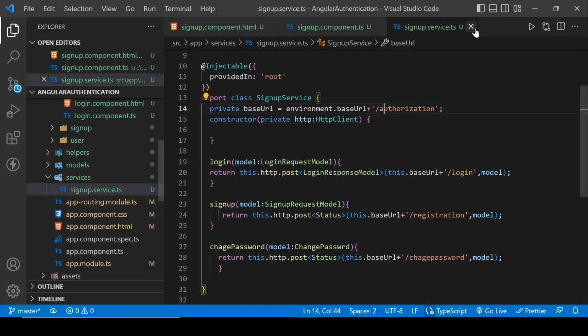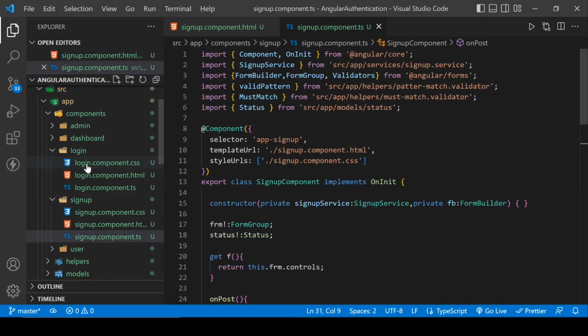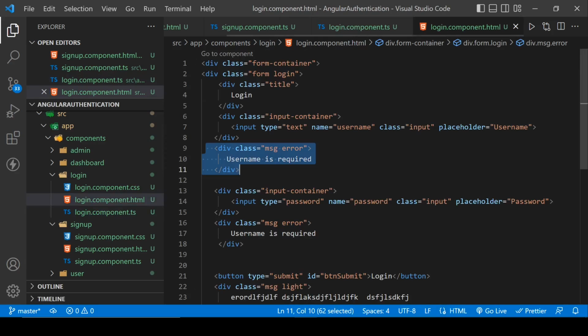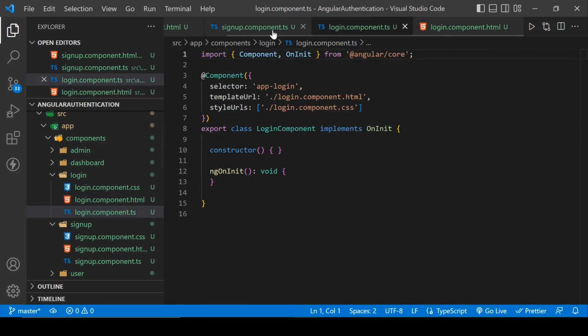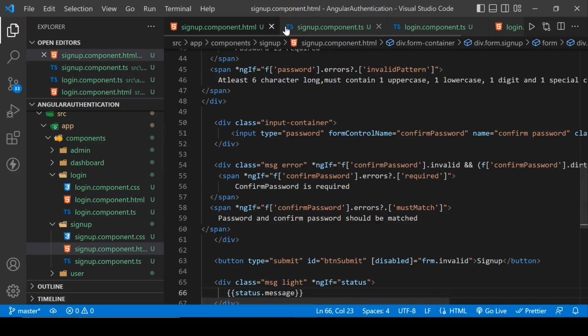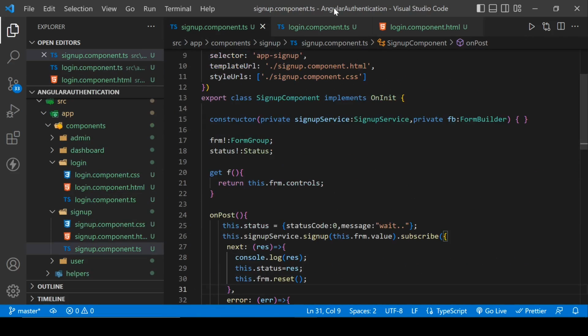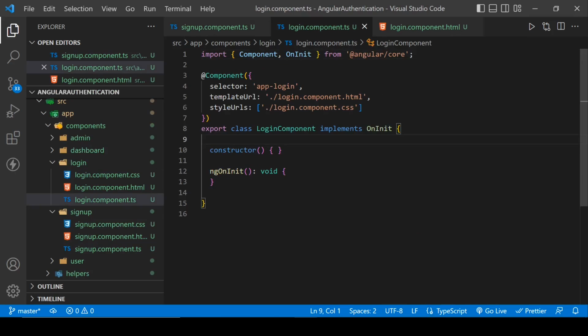Okay, so let's close this tab and open login.component.ts and login.component.html. Now let's define our form here.